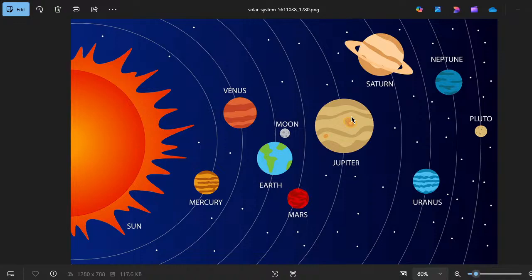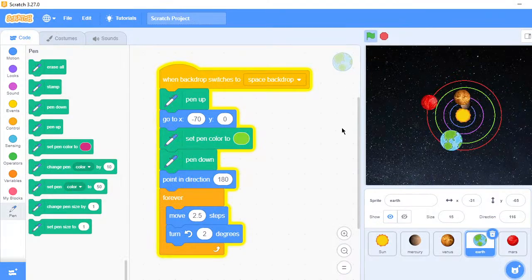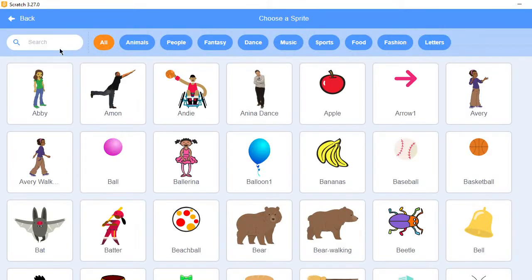Mars and the Jupiter. Jupiter is one of the largest planets in our solar system. So the Earth, I think its size should be 12. That's fine. Okay, so let's take on Jupiter.